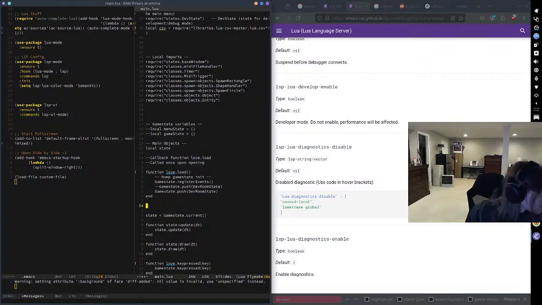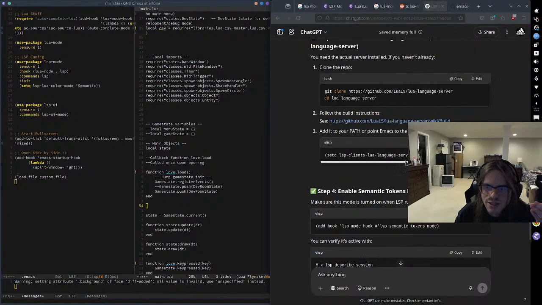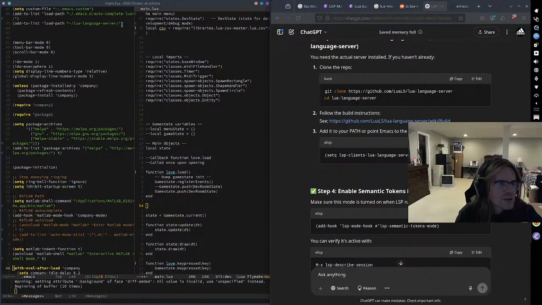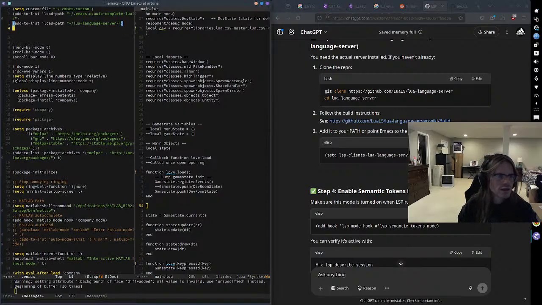Yeah, that's what I was wondering, if I need the actual bin in my shell path, because that's what ChatGPT is saying. I guess it wouldn't hurt.